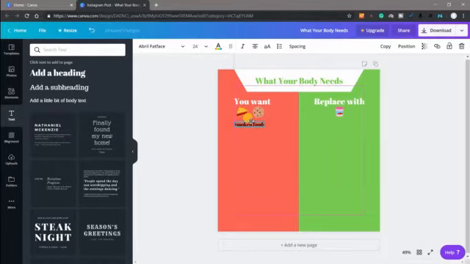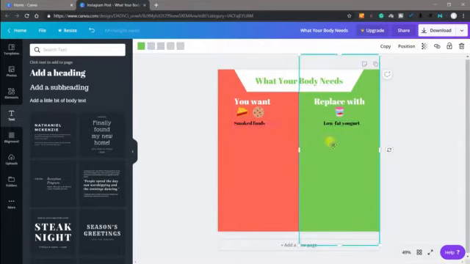Drag here, add another heading, low yogurt, copy all 24 and extend that. Okay, perfect.